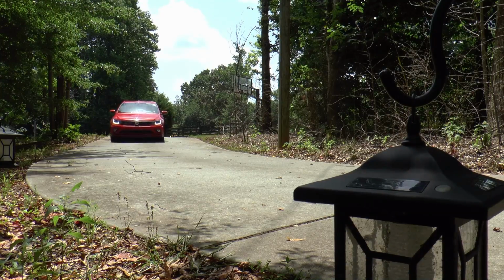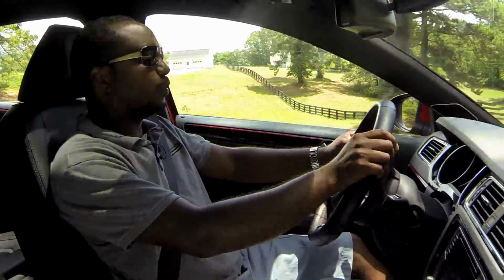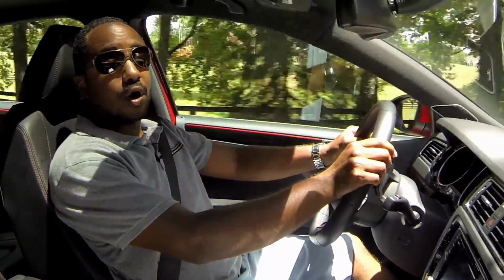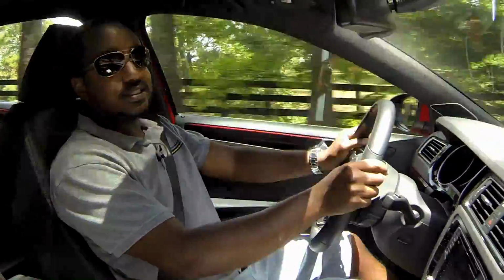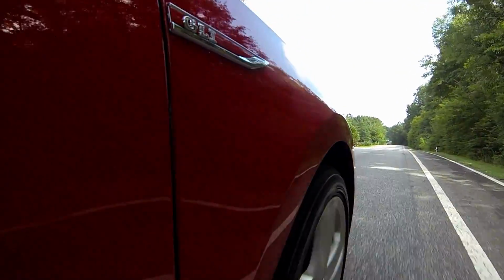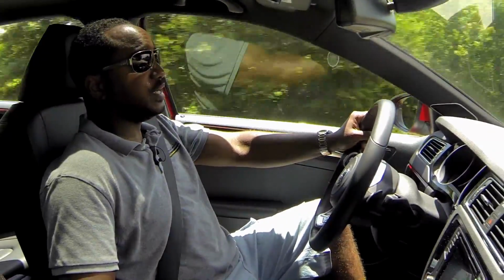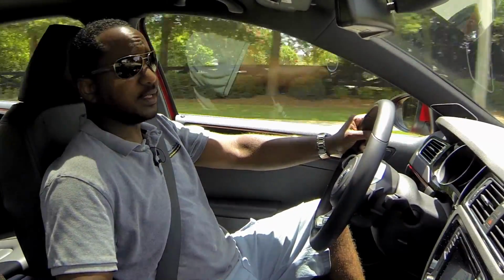So let's get started. This 2.0T Jetta drives very similarly to the 1.8T Jetta that we tested previously. The handling feels good. To be honest, this car might even handle a little better if pushed a little harder due to its 18-inch alloy wheels with the Bridgestone Potenza tires. They're summer tires, so you know they should give you a little extra grip. But all in all, the handling feels good. This GLI also has a little extra technology in it, some more safety features, more cameras, sensors, that sort of thing, which is always a good thing.